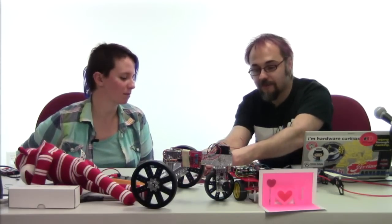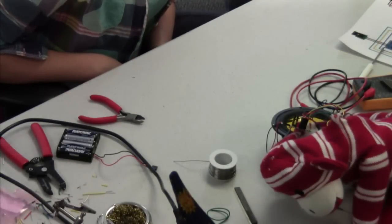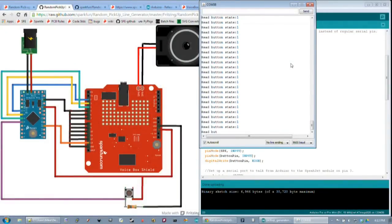Okay, we got our little ready croak from the board, which means our power is all hooked up right. We're going to go ahead and upload our sketch. We're getting our happy little lights on our FTDI board, showing that it's uploading the code. Okay, it says done uploading. I'm going to open up the serial monitor and... success. According to the serial monitor, the button read is going through properly.